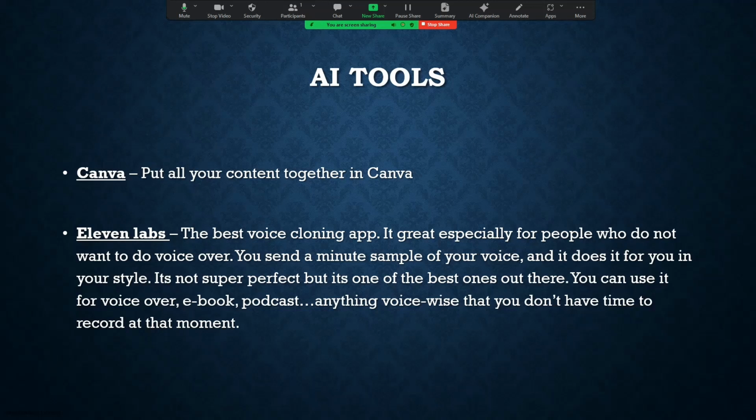You can use it for your voiceover, your ebook. For people who already have books out there on Amazon and the likes, and you also want an ebook version, rather than reading your book from A to Z, understanding that it's tiresome, you can use 11 Labs for that. It would take your voice in, and the voiceover then will be yours. You can also use it for podcasts and the likes.